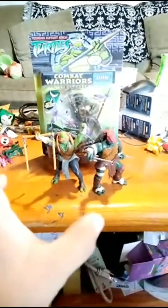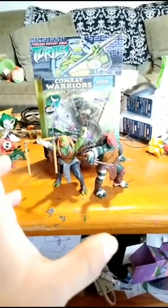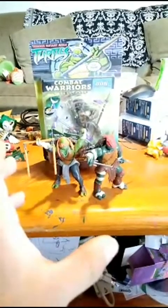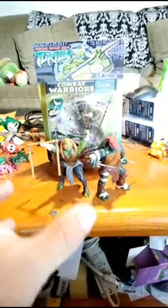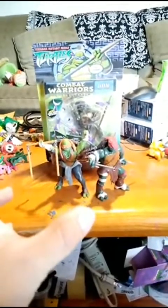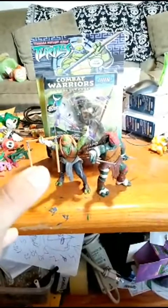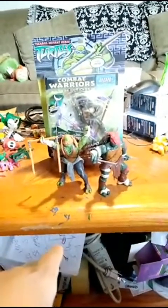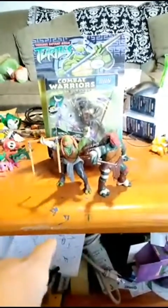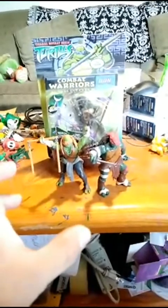Stop doing that. And the other thing that really pisses me off about today's generation of movies is that they don't wear their masks anymore. Maybe they're realizing the actors are being paid less because we don't see their faces. Who cares? Casey Jones didn't wear his mask except for like five minutes. Sorry, I couldn't hear you talking underneath the mask. Bull. I guarantee we could hear him.